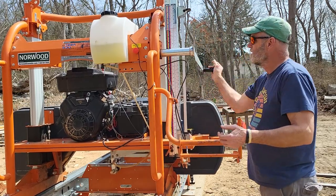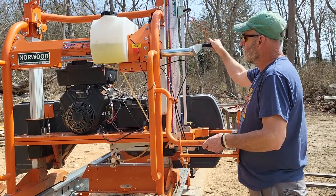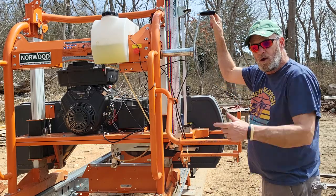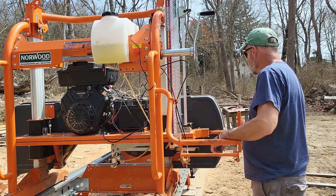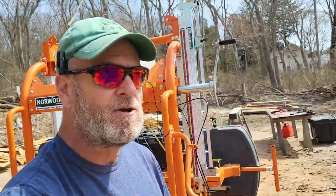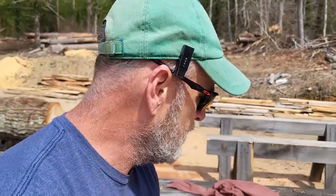still makes noise. Okay, it's going to make noise and it's oiled, so just leave me alone on it. All right, sorry that it's squeaking. If you don't like squeaking, then don't watch sawmill videos. And this isn't directed at anybody in particular, it's just the way that it is. I'm sorry.